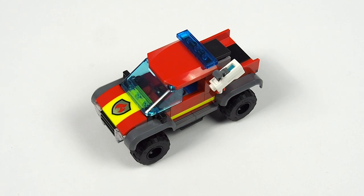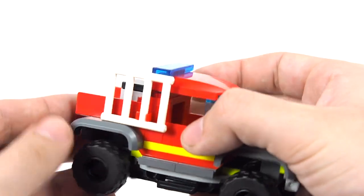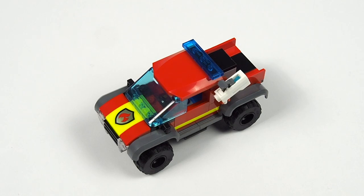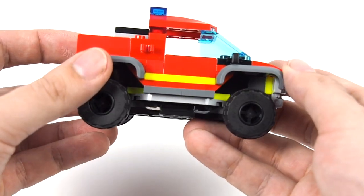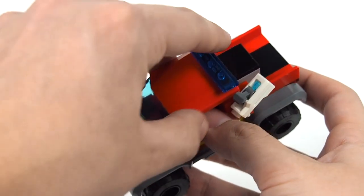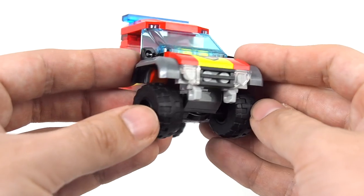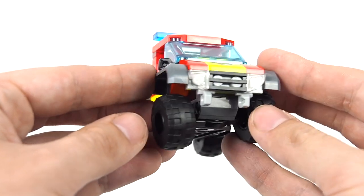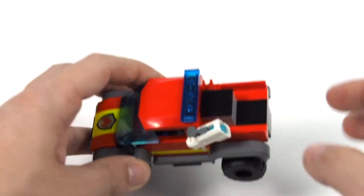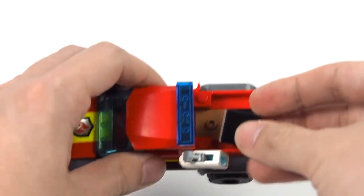Moving onto the firetruck itself, it is a fairly simple build, but I think it looks decent overall. It has the new turning function wheels as well as clips on the side for the water gun and ladder. On the front, there is a printed piece with the fire logo, though it is in that neon yellow color I've already mentioned I don't like. The neon yellow does serve as the accent color to the red here, but aside from the printed piece on the front, its presence is pretty minimal, so it doesn't bother me too much. Inside, there is a steering wheel and space enough for our one firefighter minifigure to sit. At the front, we have some lights and a grill piece attached to a 1x4 plate with knobs on it — for some reason I think this looks really weird and doesn't make a lot of sense; it just doesn't work for me personally. At the back, we have a little truck bed space with a small crate that clips onto a jumper tile, and inside we have some additional 1x1 transparent blue tiles which serve as additional water pieces for the gun.